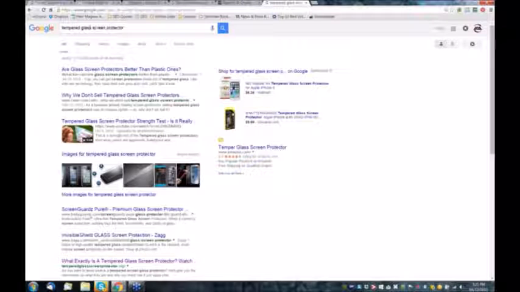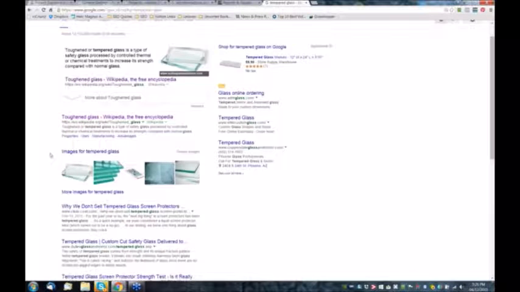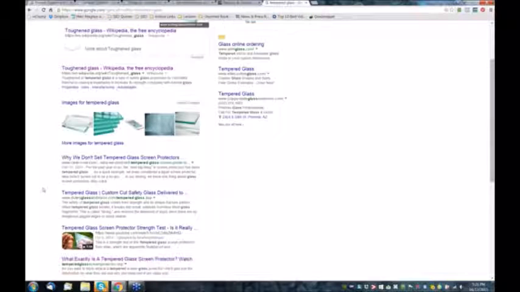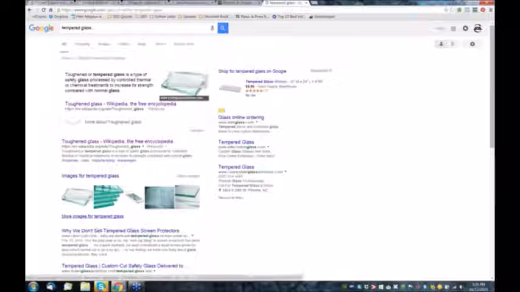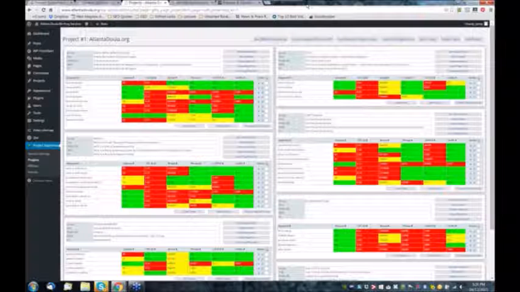But what ended up happening, which was even cooler, is I'm going to take away that and go with tempered glass. And look at me right here, number 4. This search has over 100,000 searches a month. And the reason why this is ranking is because the pages are planned correctly, and the content matches the pages. The on-page optimization was done really, really well. So that's the initial experience of what I used with Project Supremacy, but it's gone so much further now.